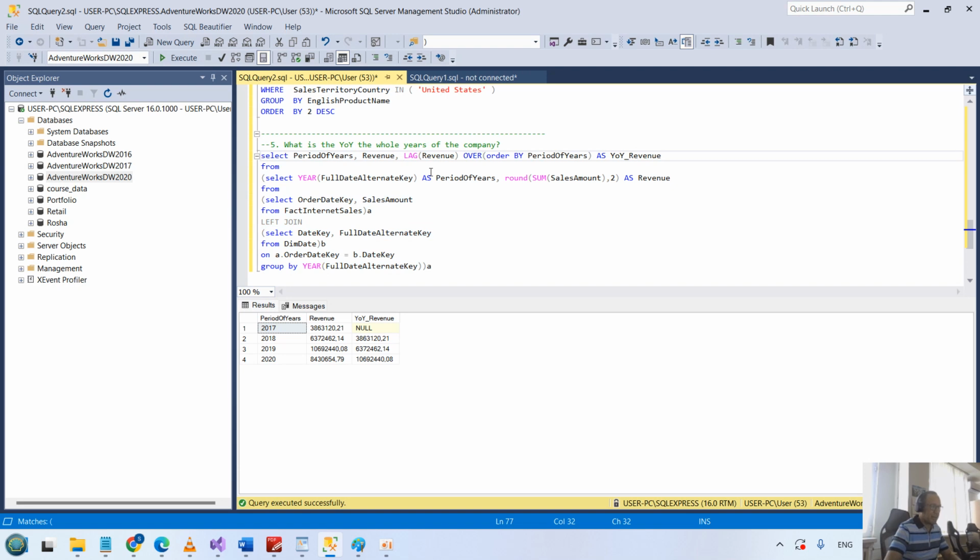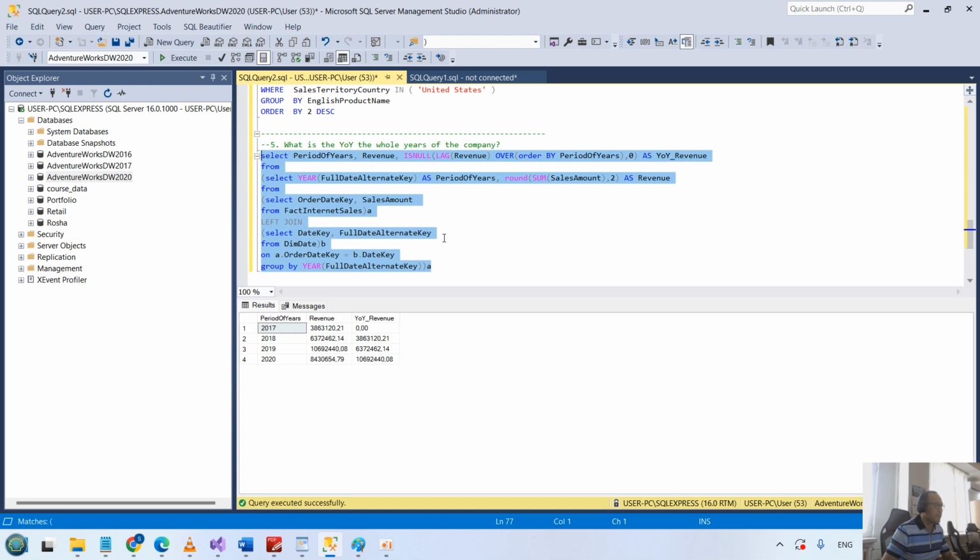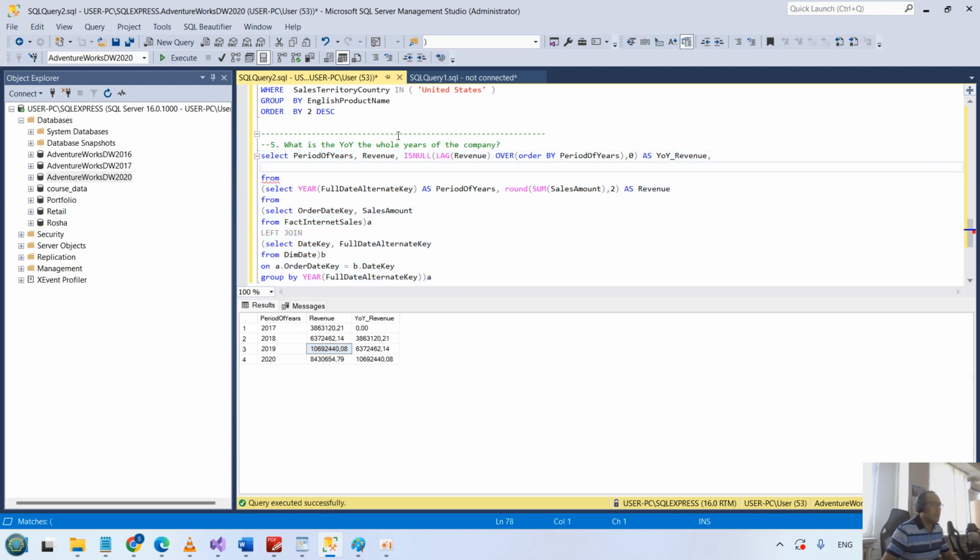Or let me make it so I don't want to see null. I just want to erase it and make it 0. So let me get that to see. Now we have the revenue, and I got that.